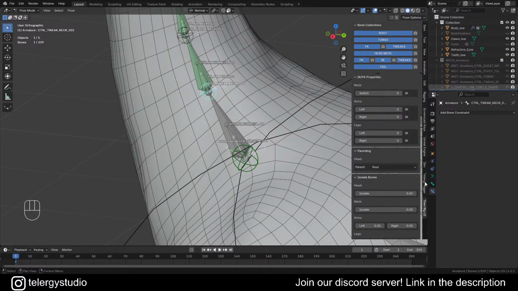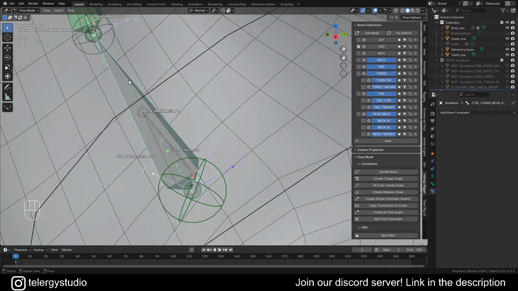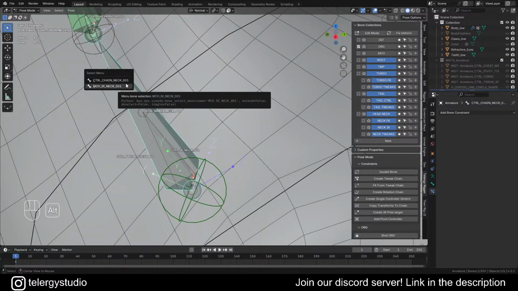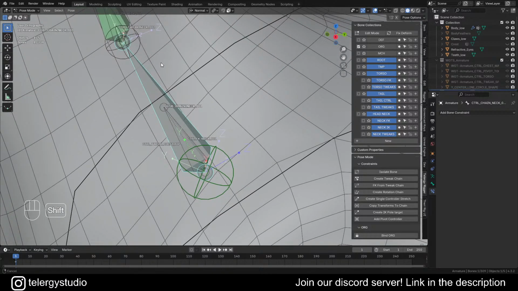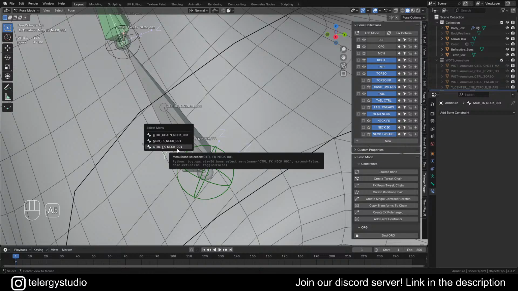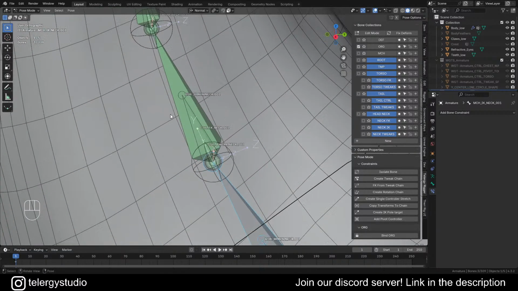So let's see. We are not going to use any of the ORG bones. We have in here the contrary one, the MCH IK neck, and anything else? Nope, because the MCH collection is also hidden, so we don't need those. Okay, so if that's the case, let me see, what is this once more here? Contrary FK and then the chain. Yeah, that's good. So we can simply select all of these.